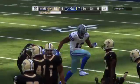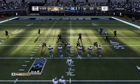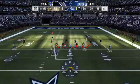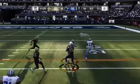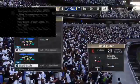A tough run by Ezekiel Elliott, the 4th overall pick in the 2016 draft. If you watch tape of him in college, you saw plenty of those runs because I know the highlights showed him in the open field breaking away from people, but that's how he wore down defenses, those exact type of runs. But not before they're inside the 25.